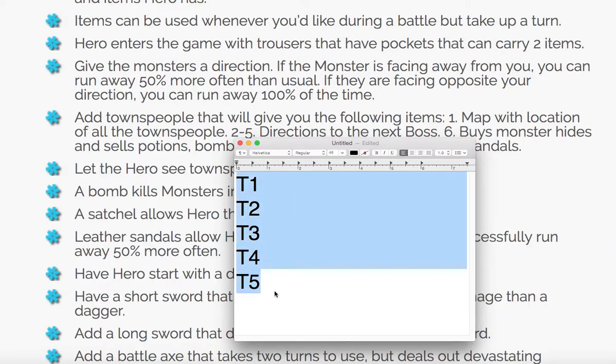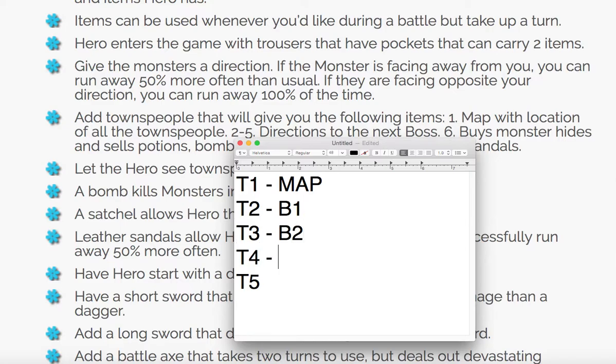So you're going to create these objects in the very beginning in your driver, and they're each going to have an X and a Y location, and they're each going to have a role, right? So if this guy here's role is the store, or I guess map, and this guy here is boss 1, this one here is boss 2, this one here is boss 3, and this one is the store, right?